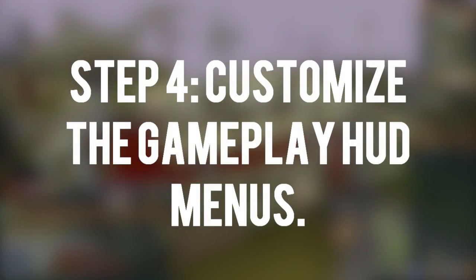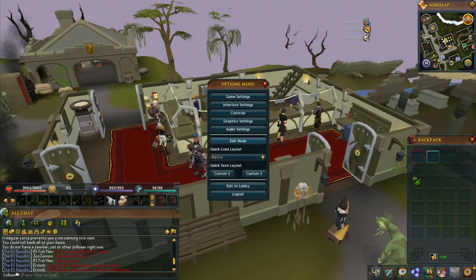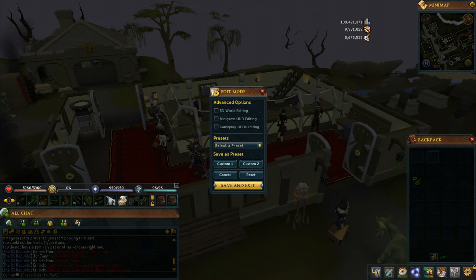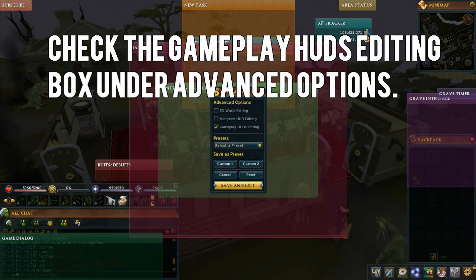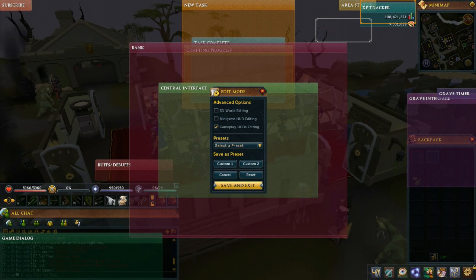Well, go back to your options, go to edit mode, and now you see at the advanced options you have 3D world editing, minigame HUD editing, and gameplay HUDs editing. The first one we're going to want to deal with is gameplay HUDs editing. You'll see all these weird things pop up, alright? But one of them is your XP trackers.